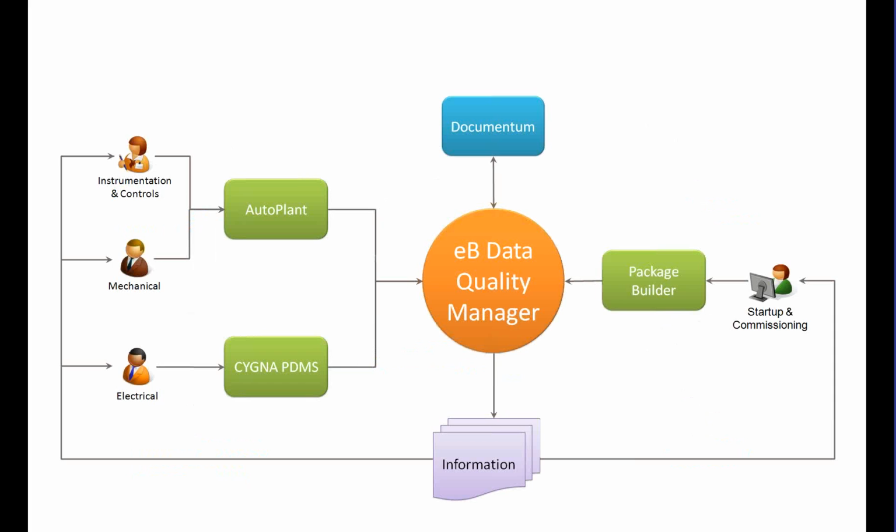And I want to talk about this process that I articulated earlier about automating part of the startup and commissioning process in relationship to assigning assets, providing complete asset lists, and automating the process of assigning those assets to packages. Around the startup commissioning process for this plant, we have about 45 people over a 2-year period working on commissioning processes. That comes out to about 187,000 man-hours around commissioning activities.